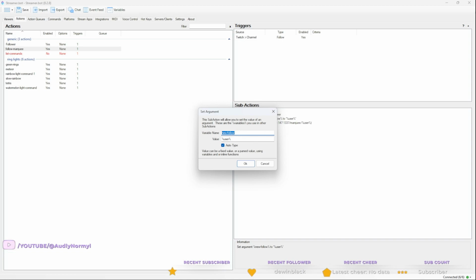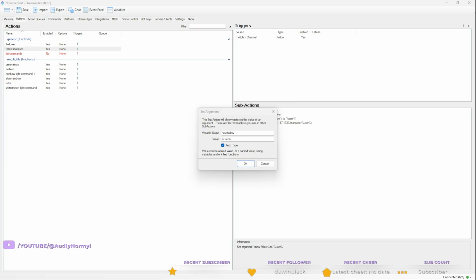Because I think what it wants is the actual like. It was in subactions core. Actions, maybe? Or arguments. What is arguments? Set argument.